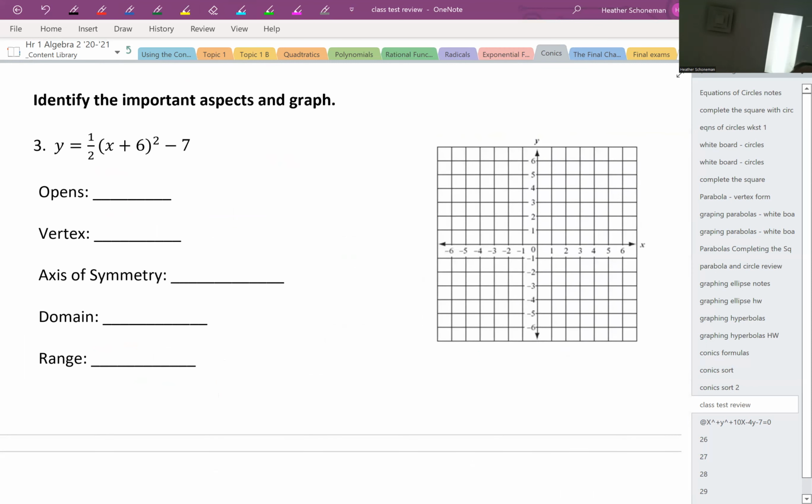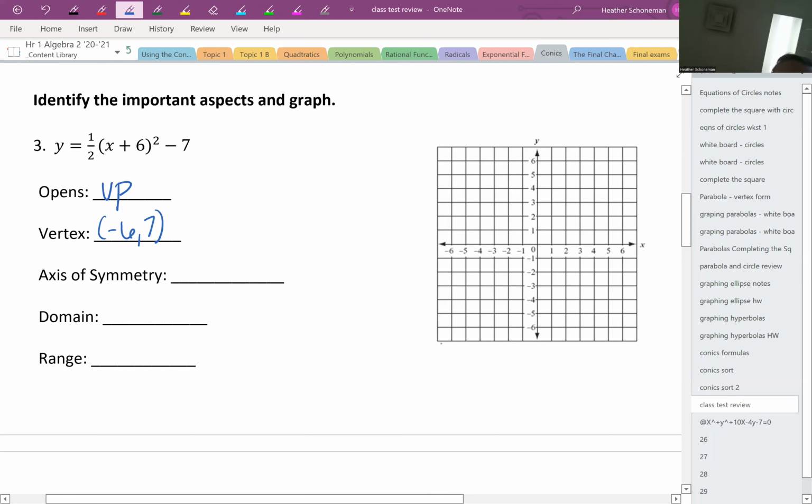All right, on the next one, now we have a parabola. We know it's a parabola because we're asking for the axis of symmetry. It's y equals a positive, so we know it's going to open up. The vertex, because there's an x in here, it's the opposite of that, so it's going to be negative 6, 7. So when I graph it, I'm going to go to negative 6, 7, which is right here. Now, instead of going over 1 and up 1, I'm going to go over 1 and up a half, and then over 2 instead of up 4, I'm going to go up 2.